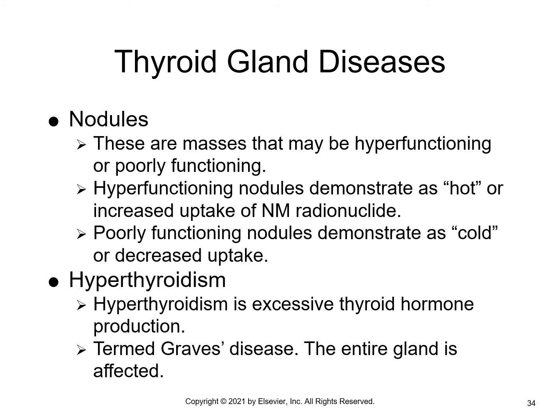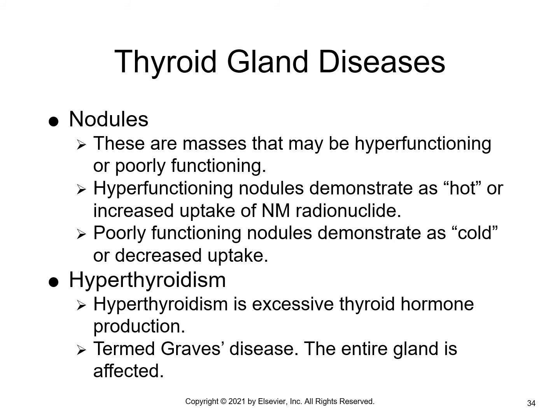Now, if we're looking at a nuclear medicine study, we can give patients a radioactive nuclide that's laced with iodine. And because it's laced with iodine, it's going to rush to all the active components of the thyroid, because the thyroid's going to want to utilize that iodine to make T3 and T4. If we see hyperfunctioning areas of the thyroid, we will see an excessive amount of that radionuclide in that area, and those would be called hot areas. If we see areas where the thyroid is not utilizing iodine to make T3 and T4, we would call those cold areas, and they'd be non-functioning areas.